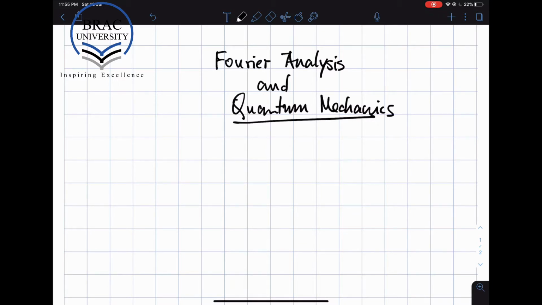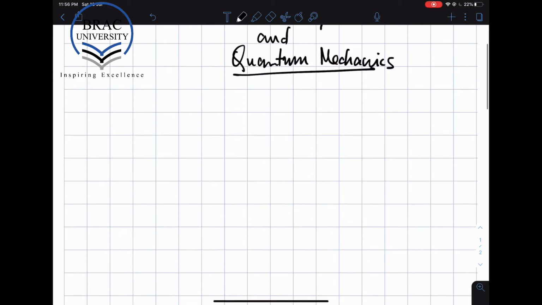However, before we discuss Fourier analysis, it's a good idea for us to do a bit of warm-up and review Fourier series. By the way, I'm assuming that most of you have seen some Fourier analysis and some Fourier series. So my review of Fourier series and Fourier analysis is not going to be exhaustive. It'll be more of a bird's eye view. Okay, so let's start, and let's start with Fourier series.